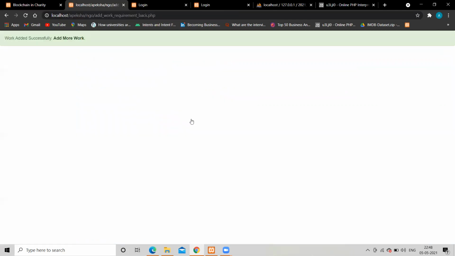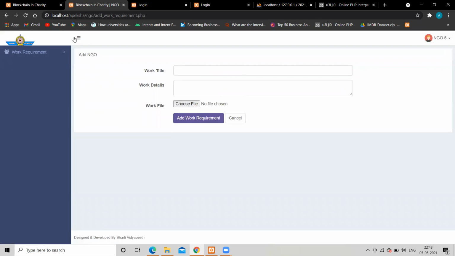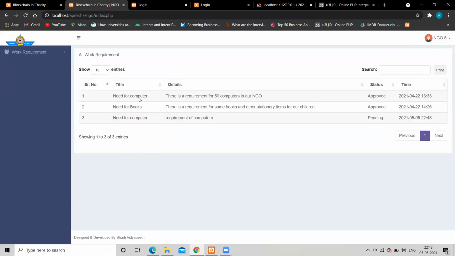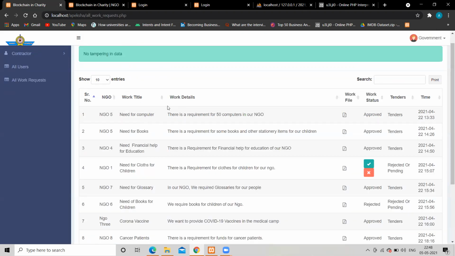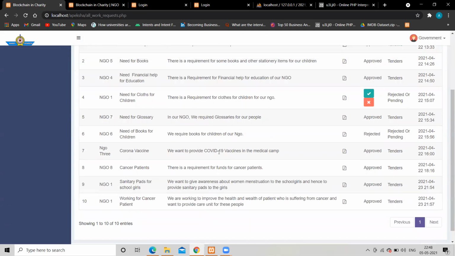And after that, the government will be able to see all the work requests which are submitted by the NGO. So, after the NGO adds a work requirement, the government can see all their work requests here in their panel.